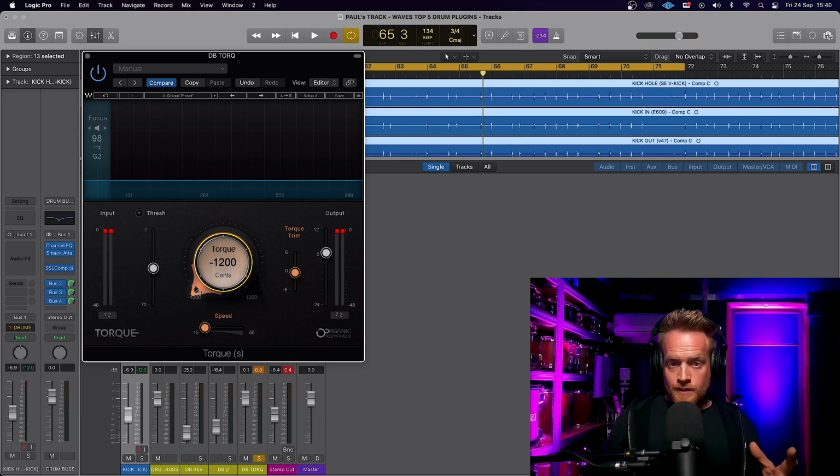Now, for demonstration purposes, I'm going to really exaggerate these settings. So I'm going to take the frequency range down and lower the pitch by a full octave. And I'm also going to lower the threshold so it's really obvious what I'm doing.